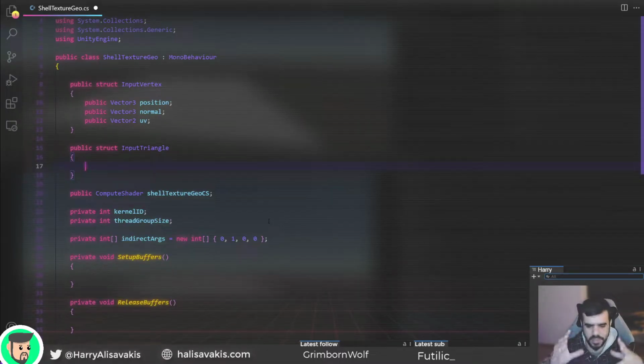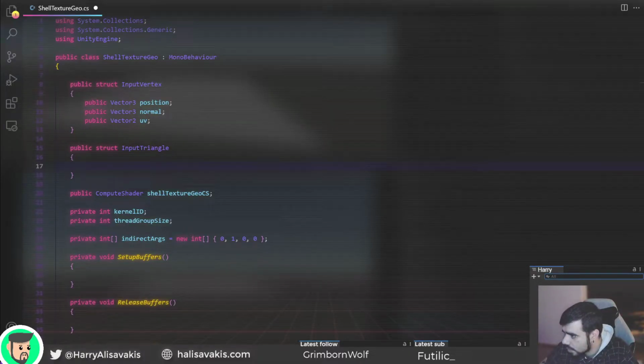It spawns little quads that are like cards on whatever areas you want hair on, and then you just add some texture, some hair-like shader on it, and that's how you get hair. Ooh, this is my time to shine. Wait, do I? Is it this one? Yeah.